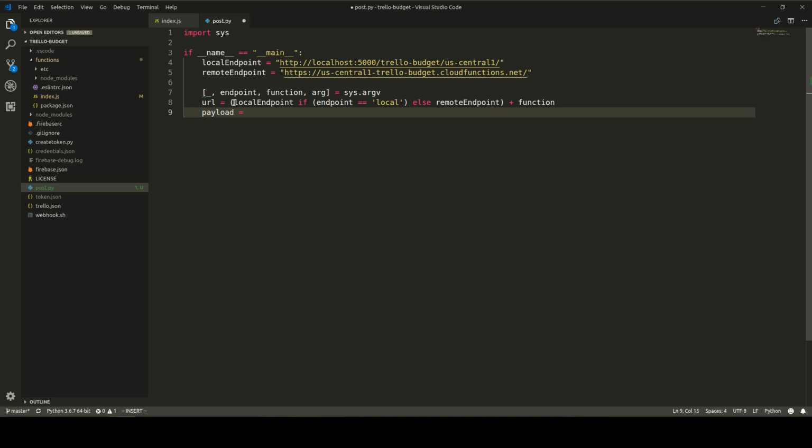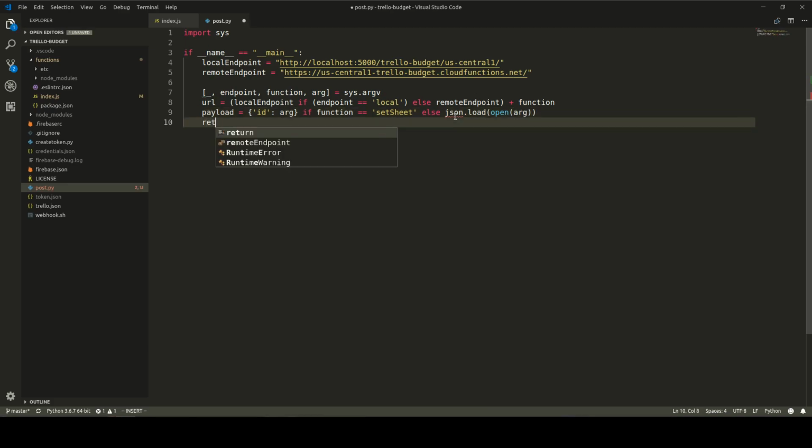So again, it depends on the function. If the function is setSheet, it's simply the ID and the argument, which is going to be the spreadsheet ID. If function is equal to setSheet, else it's going to be the contents of this token JSON file. So we can read the file like this: JSON load open arg.